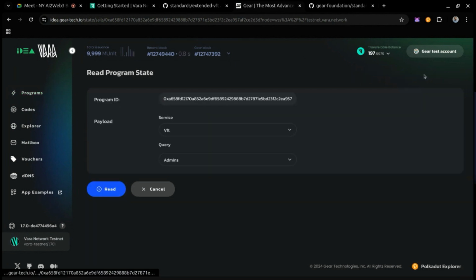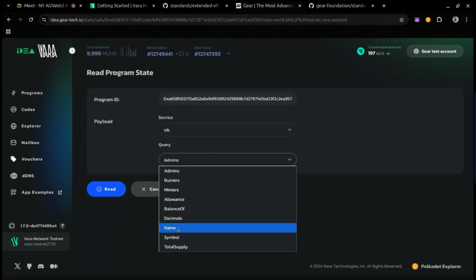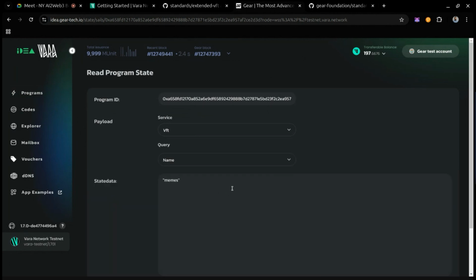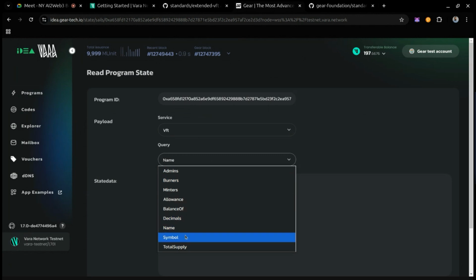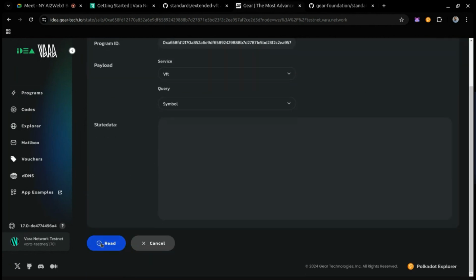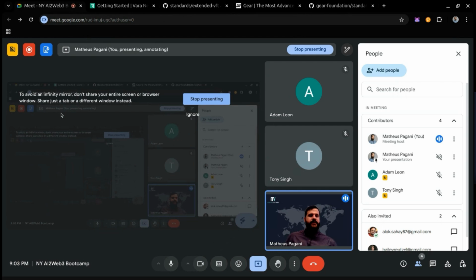So read, for example, I'm going to read the name of this token. Memes, that's a great name. And what's the symbol here? It is MEME, good. And total supply, 64, that's nice. 100 tokens minted here, right? If I got that correctly. Okay. Do you have questions for Adam?